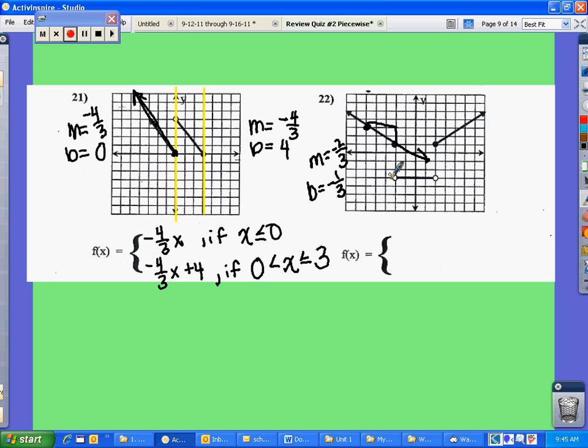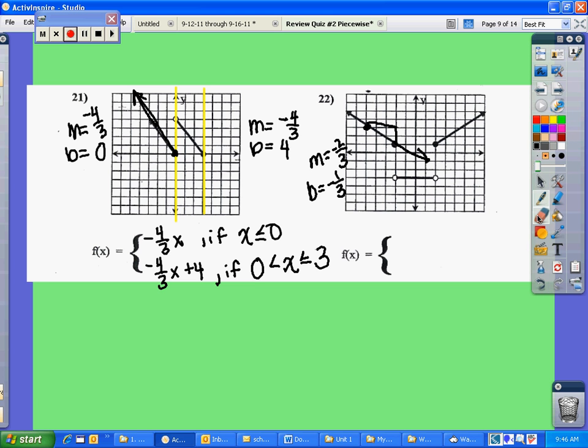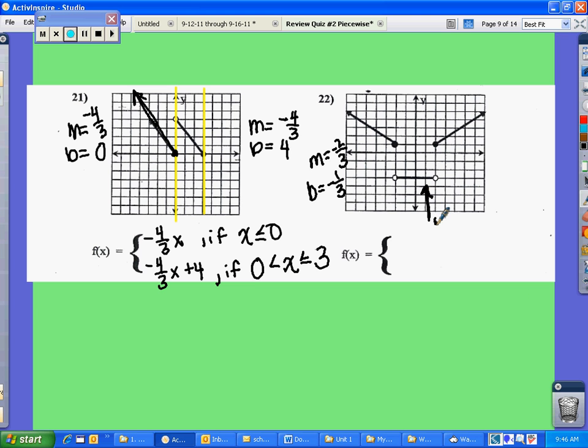Now probably for your quiz, it's not going to be that difficult to tell what the y-intercept is. It's going to either probably be a half or a whole number. Okay? But that was just so that I could find the y-intercept of that piece. It's not really part of the function, remember that. This piece here has a slope of 0, because it's a horizontal line, and it passes through the y-axis at negative 3.